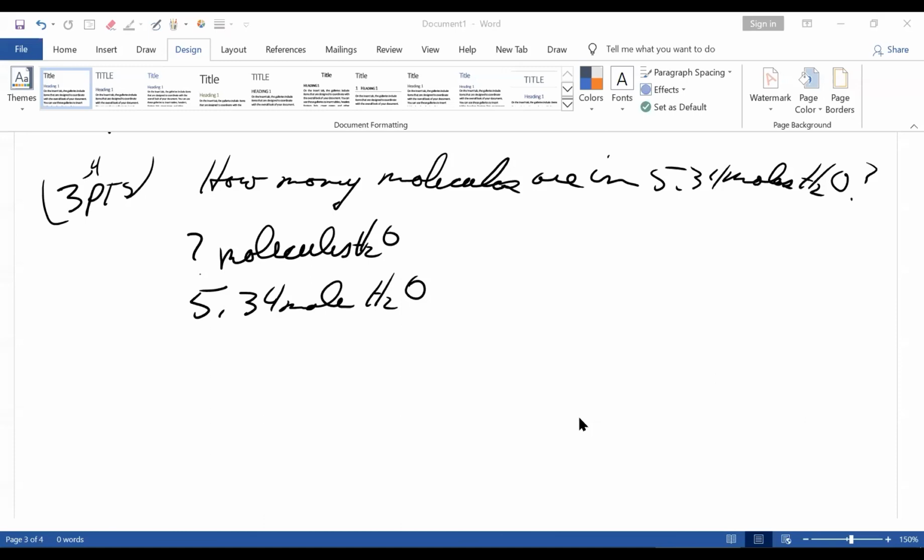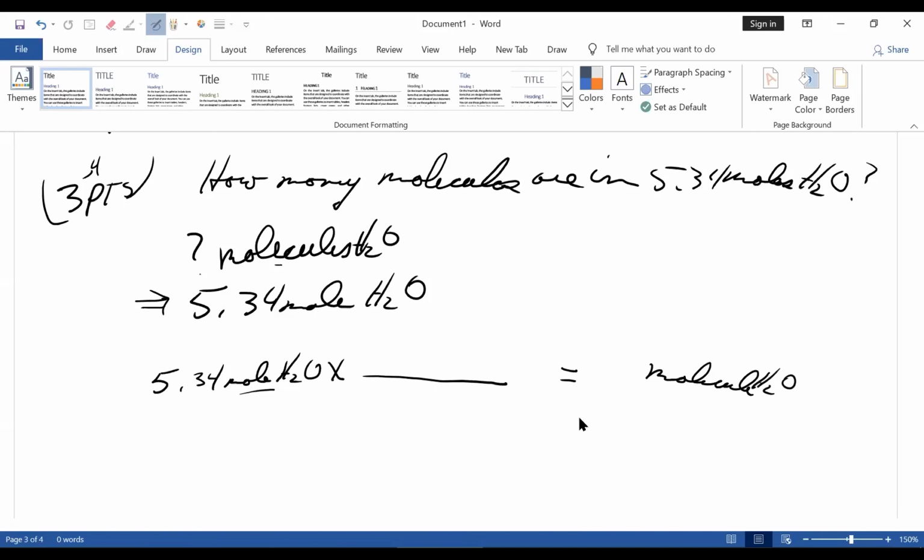Now, what number do we have to start with? Only that number. What answer do we want? What units do we want our answer in? This. Now, here's how unit analysis, your good buddy, your good friend works. If I had a magic ratio that I could use to convert this number in these units to these units, what would that be? Well, you look at what you are trying to get at unit-wise, and you put that on top.